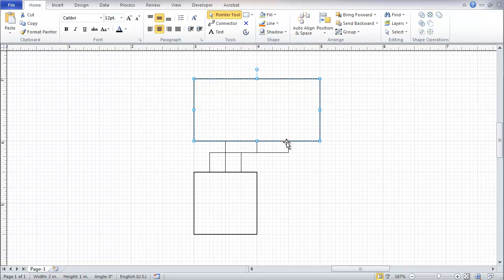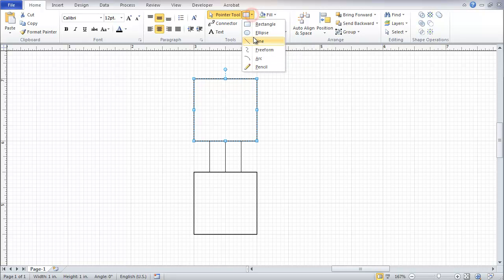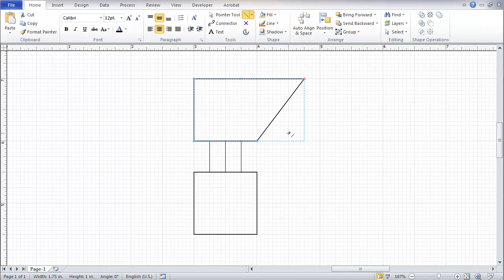It's proportional to the size of the shape. Whatever wiring arrangements you had made up and everything, that goes away. So it's possible, however, to change the size of the shape without actually moving the connection points. That's done by going to the line tool and then taking the vertices and just sort of dragging them over like that. And the same thing here. So you can change the shape using the line tool without moving the connection points.